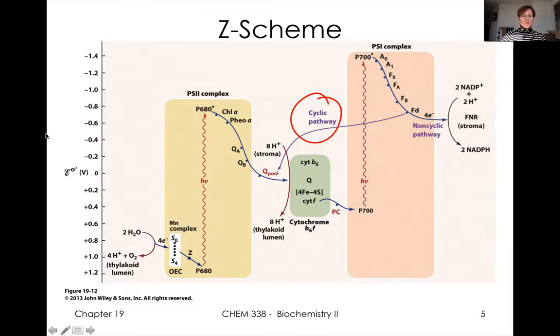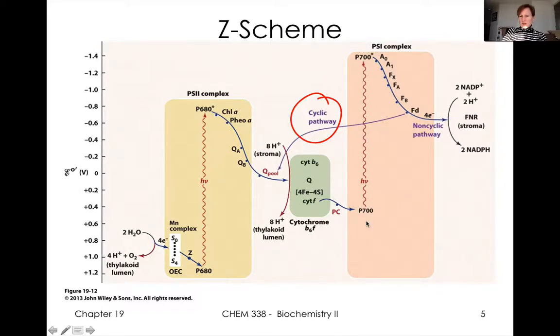So we have the splitting of water into oxygen, the oxidation of water to generate molecular oxygen, and then those electrons. Those electrons again are going to be replaced, that electron lost in that chlorophyll molecule, and it happens in the oxygen evolving center. So ultimately we do have electrons that come from water, but they originate in that chlorophyll pigment molecule. Again, plastocyanin, analogous to cytochrome c, is going to take those electrons from cytochrome b6f over to the photosystem 1 complex.